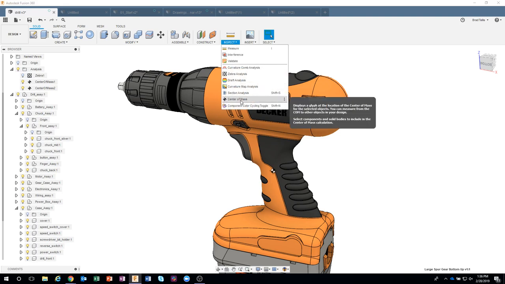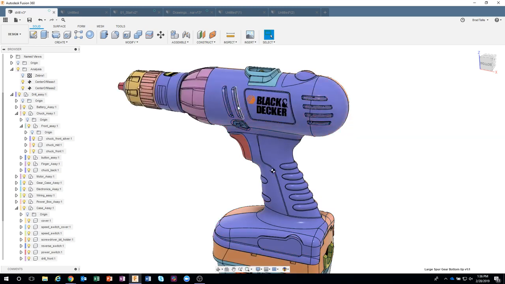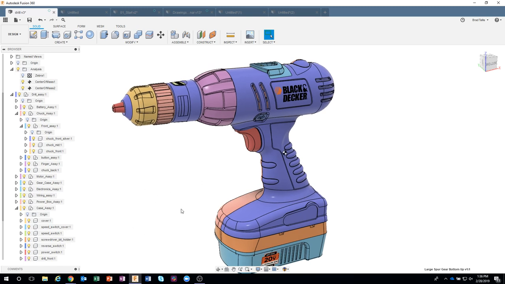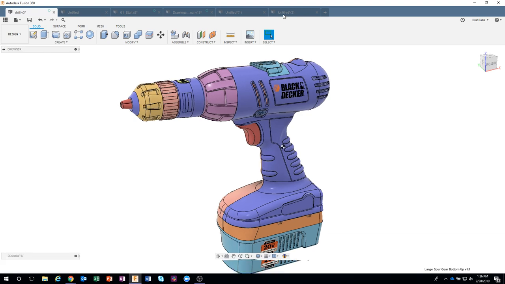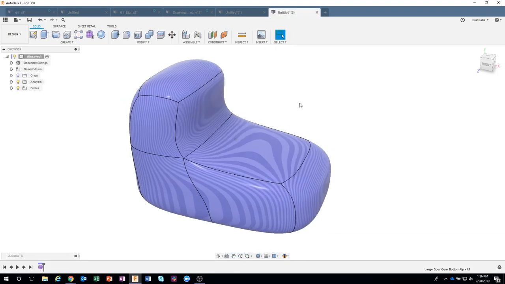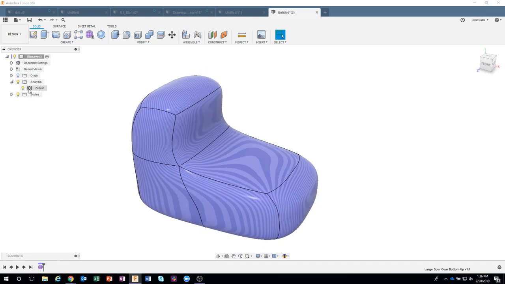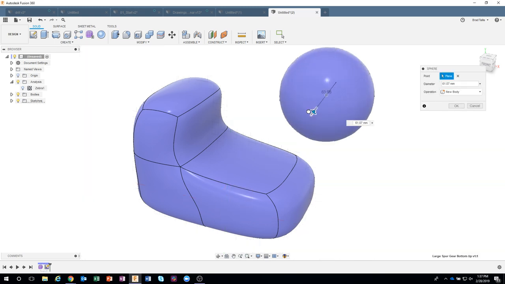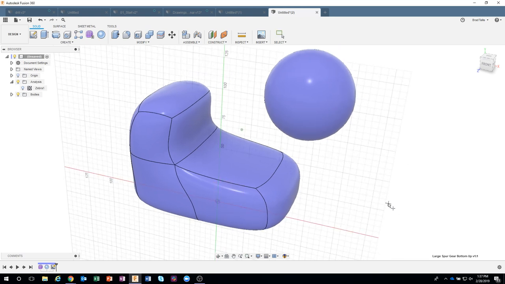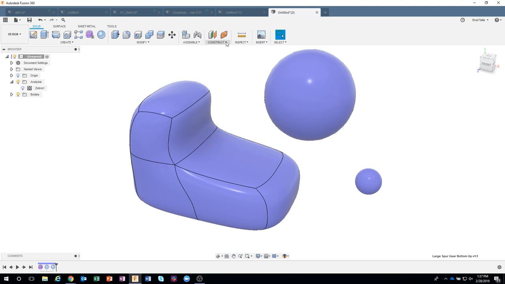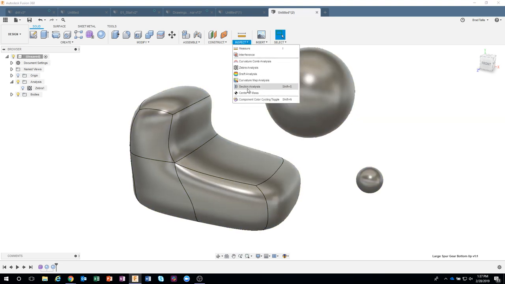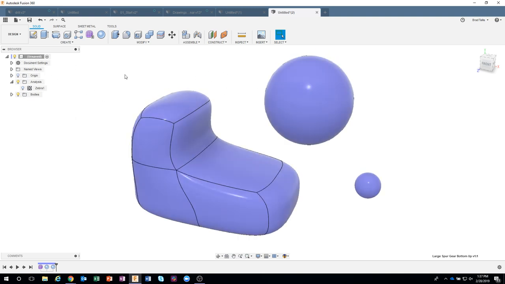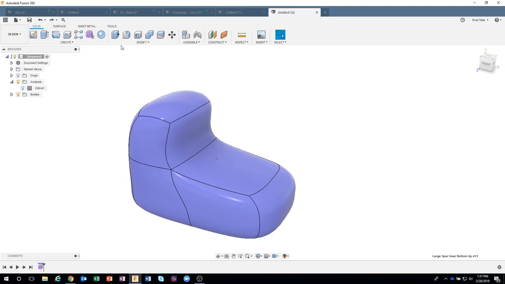And then finally, we have component color cycling. And I've shown this before, but it basically colors your components differently so you can see what's going on in your timeline. Now, this is actually an imported model, so I don't have a timeline going on. But if I were to finish my form, let's go ahead and turn off my zebra analysis. Let's just say I create a couple different parts here. Say okay. And do component, okay. I burned myself. They're all the same shape because they're all the same component. I was rushing. Let me do this the right way.